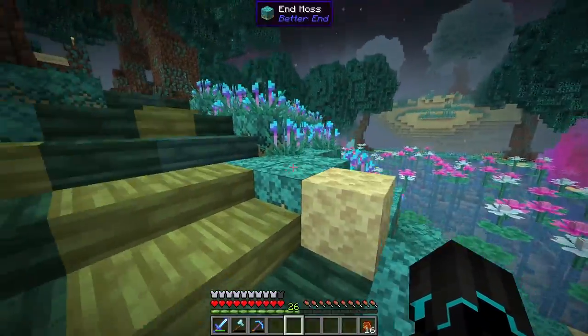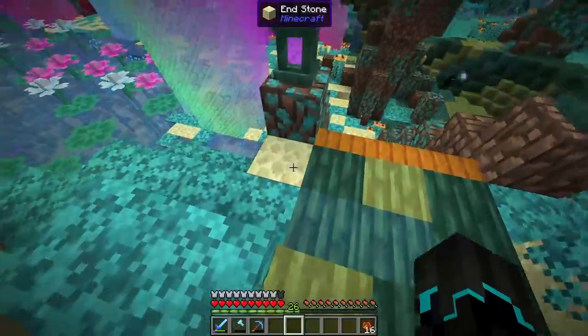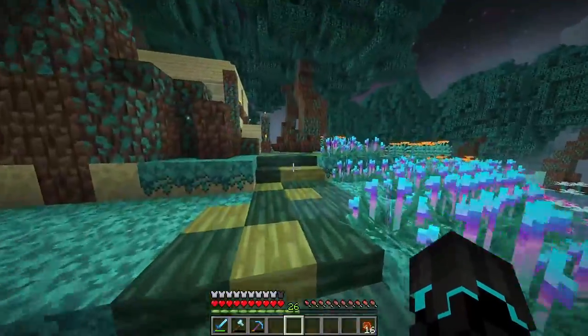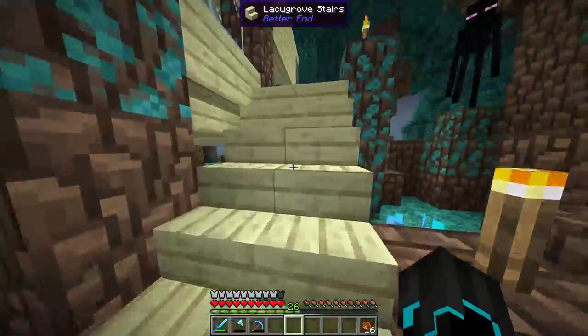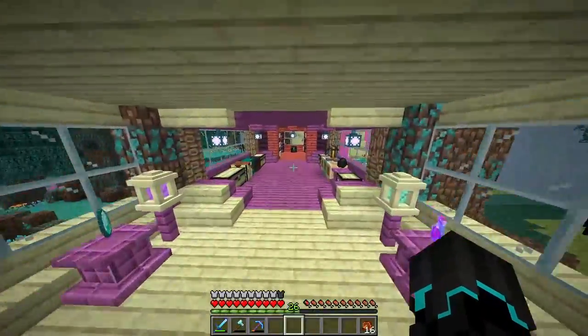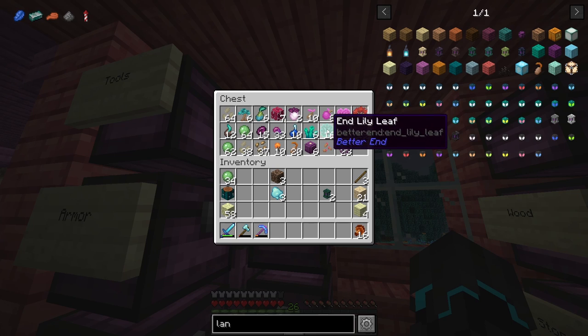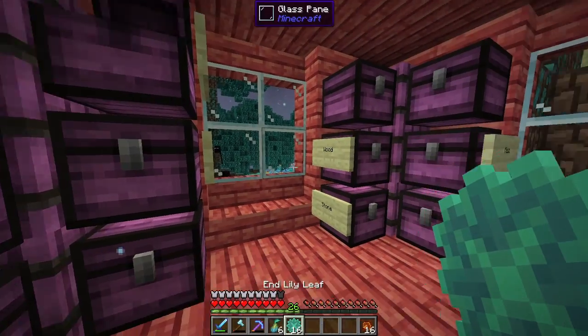I really want a silk touch pickaxe so I can fix stuff like this and this. But that's for another episode. Now, we need the leaf seed, or whatever it's called. I don't remember what the leaf itself is called. Let's see here. End lily leaf, that is. End lotus seed. I think that is it. I'm pretty sure I'll take these with me as well.